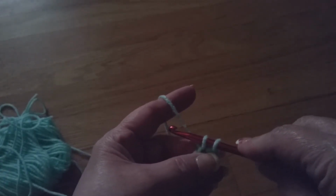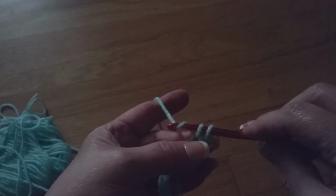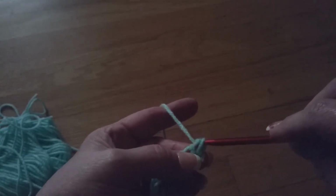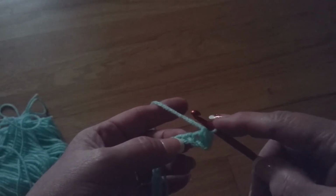Now to finish it off, we go down, back behind it, turn your crochet hook down, and pull through both loops. 1 single crochet done. We'll go and do another one.